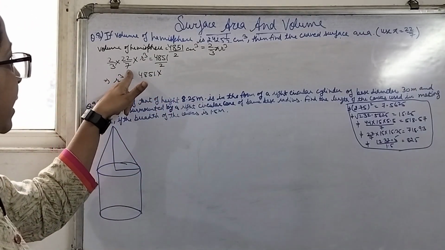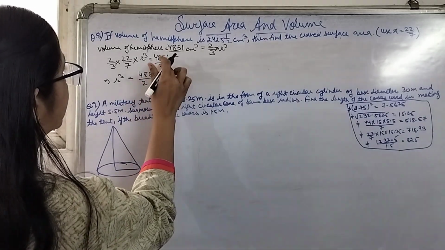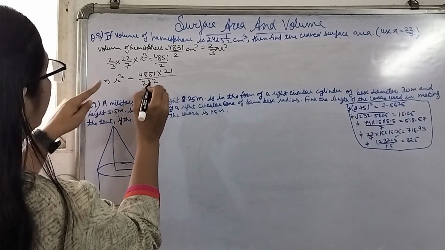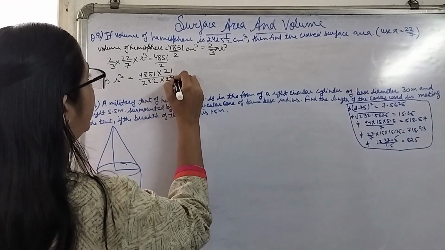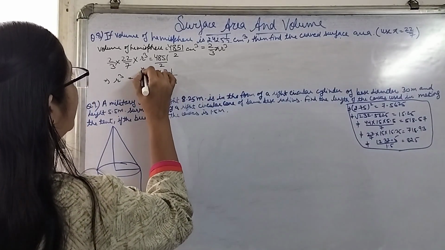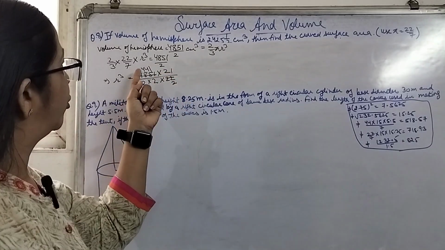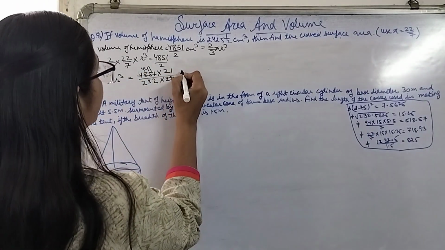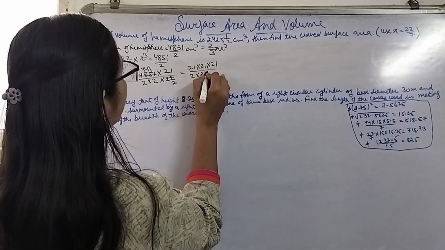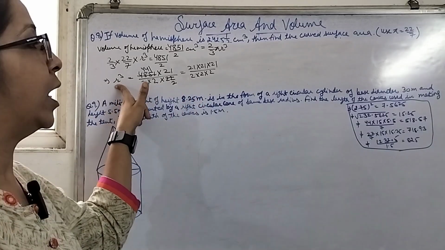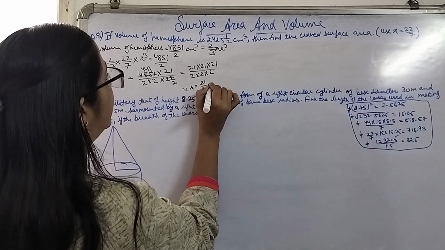multiplied by this 3 into 7, that is 21, will go over here in the numerator. It will be 21 divided by 2, this 2. Then we have taken this 2 and this 22 in the denominator. This is the value of r cube. So 11 2s are 22, 11 4s are 44, then 11 4s are 44 and 1. We know that 441 could be written as 21 into 21 also. That is 21 into 21 into 21 over 2 into 2 into 2. This is the value of r cube. That simply means the value of r will be 21 upon 2 centimeter.